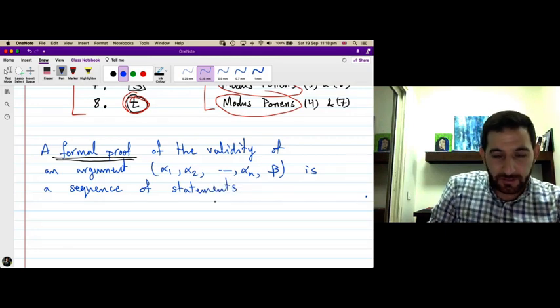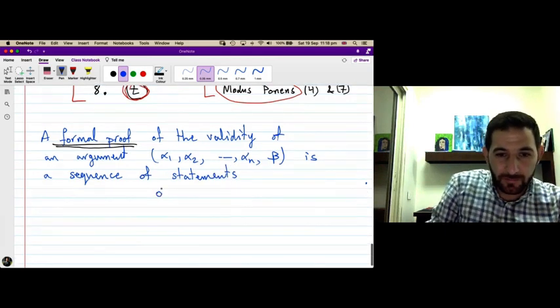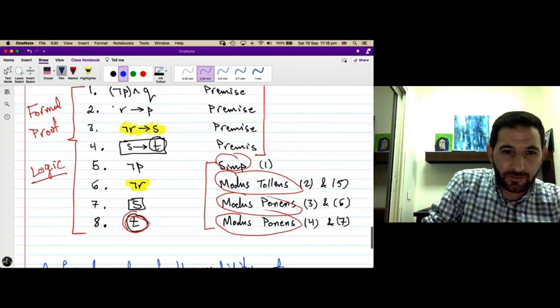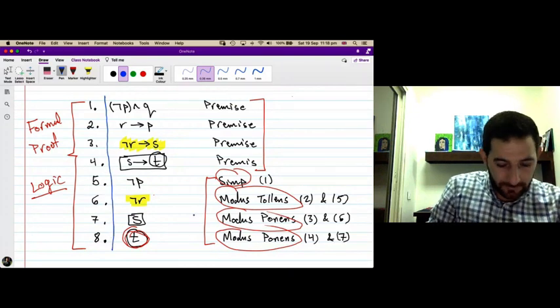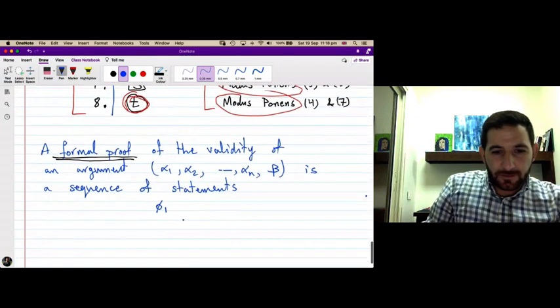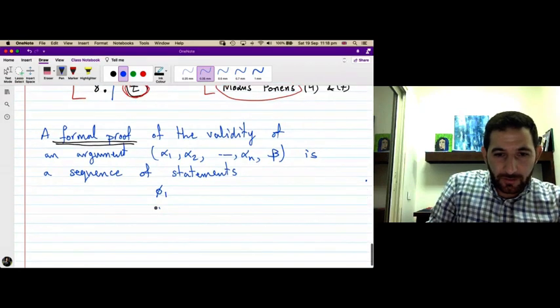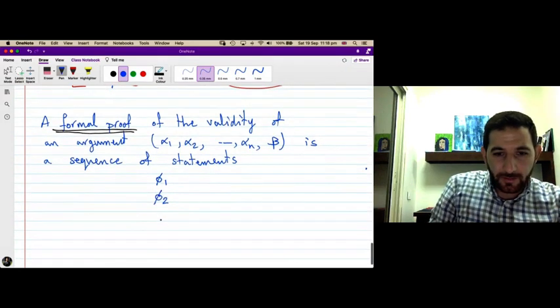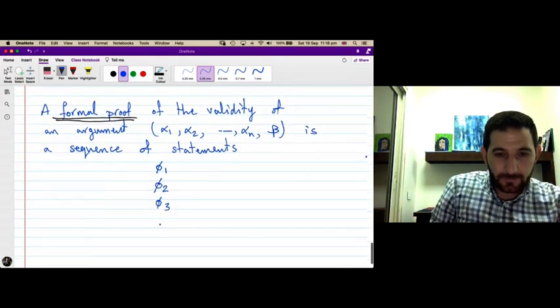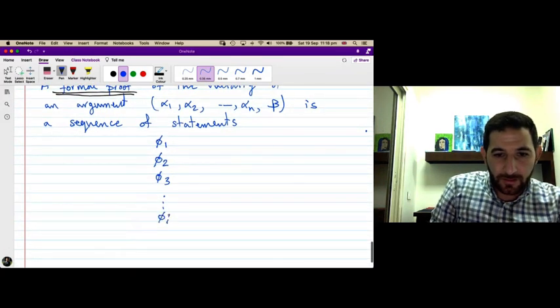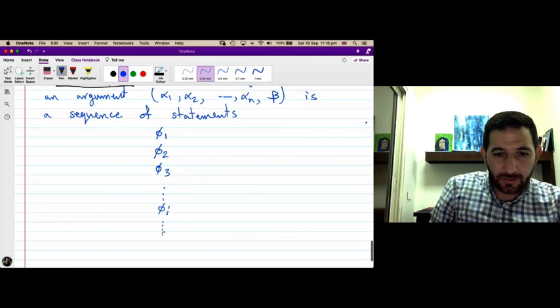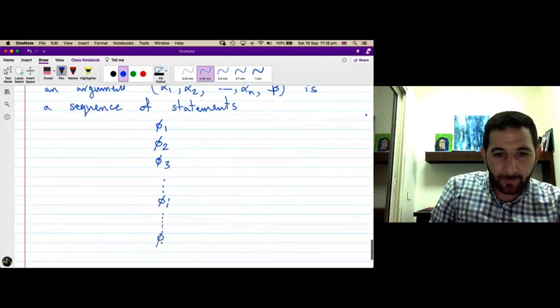A sequence of statements, say of the form, and we usually put a vertical line here. Say the first statement is phi 1, the second is phi 2, the third is phi 3, the ith one is phi i, and say the last one is phi m.